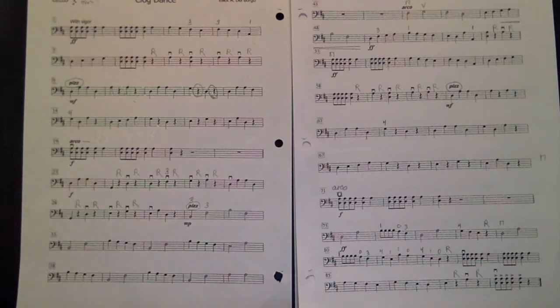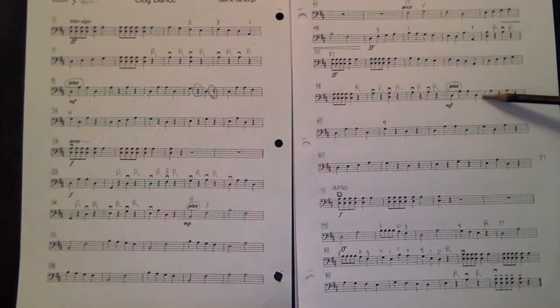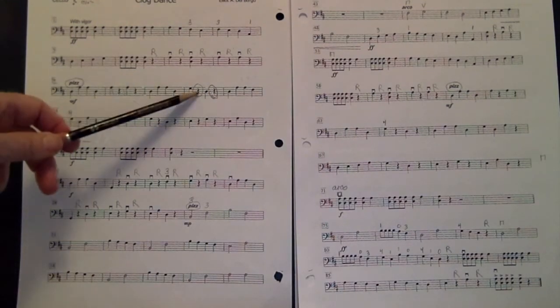And there are three pizzicato places, one here, one down here, and one over on the second page here. And you'll notice that the same rhythm pattern happens in the pizzicato sections.